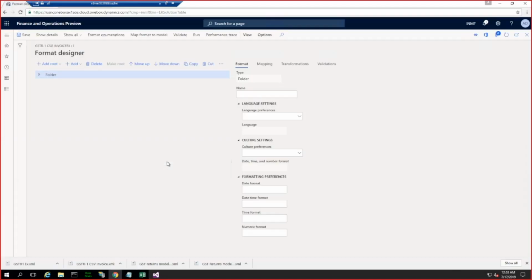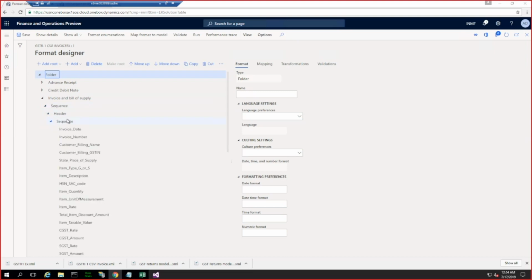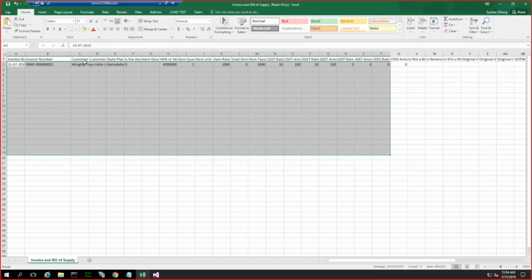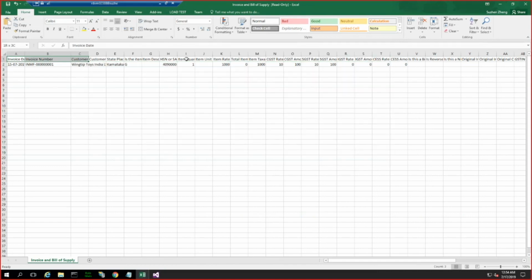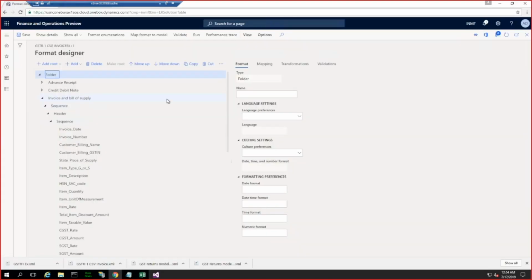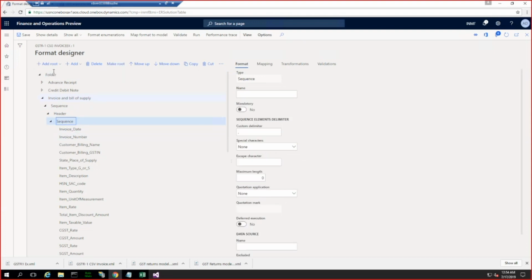Okay, so let's go back to this system, open the session of invoice and the bill of supply. So change the header of the sheet. Okay, so let me create new session here.